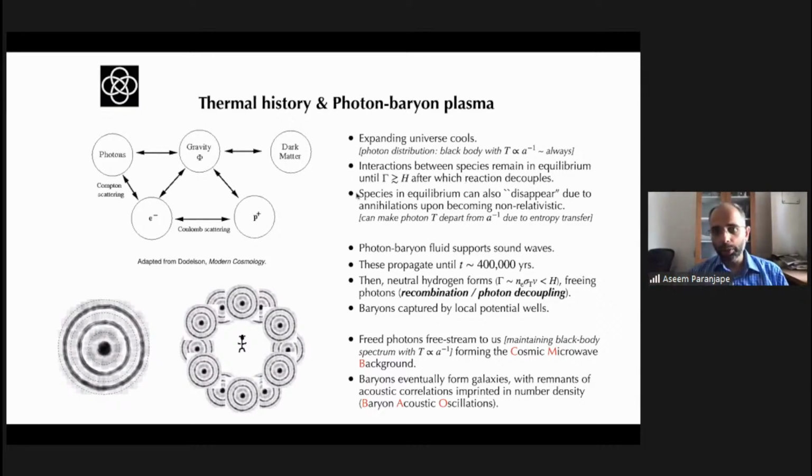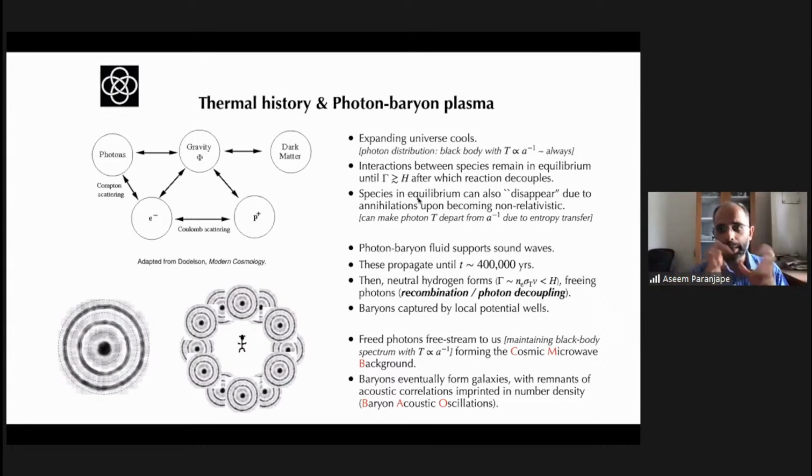Other things can happen, which I will not go into, but it is just for your knowledge that species which are in equilibrium, for example, electrons and positrons, can annihilate with each other to produce photons, and high enough energy photons can also pair produce. Electrons and positrons can also have scattering interactions with other charged species. So for such species which are capable of annihilations, if they become non-relativistic as the universe is expanding, and if these annihilating interactions remain in equilibrium, then these species will keep annihilating. Becoming non-relativistic means that the temperature of the bath at that time is much smaller than the masses of these species measured in appropriate natural units. So if this is the case, then imagine what an annihilation reaction looks like.